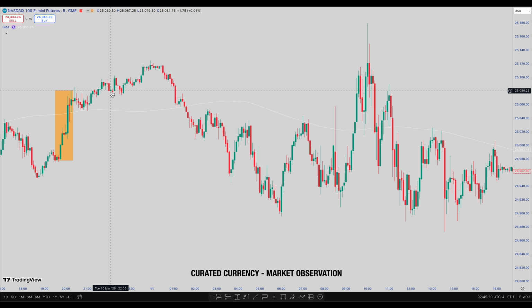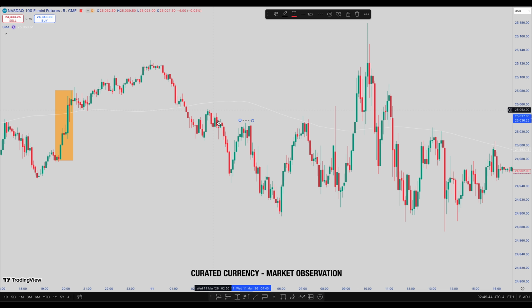As we move into 2300 and throughout the overnight session, price begins to drift lower. And you can see a gradual sequence of lower highs forming. Now that move down is steady, but it's not explosive, which usually means that the market is transitioning from bullish momentum back into negotiation. Now approaching 6 o'clock in the morning to 8 in the morning to around 9 in the morning, the market begins compressing again.